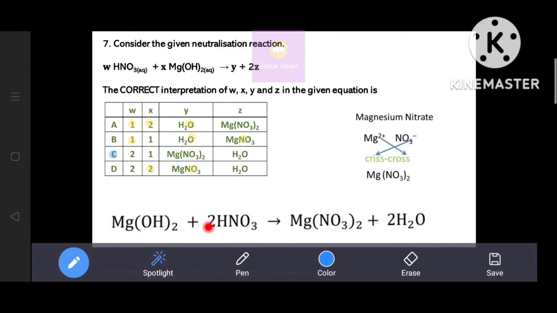Now you have to balance your equation. Nitrate ions are 2 moles in product side, reactant side should also be 2, this is why W is 2. Hydrogen atoms, reactant side 2 plus 2, total 4. To balance hydrogen atoms, we use water, that is Z. Y is magnesium nitrate. X is 1, W is 2. Which option has all four correct? Option C. That's why option C is the correct answer.